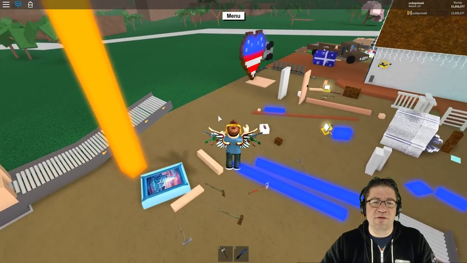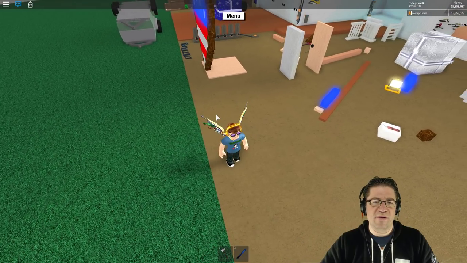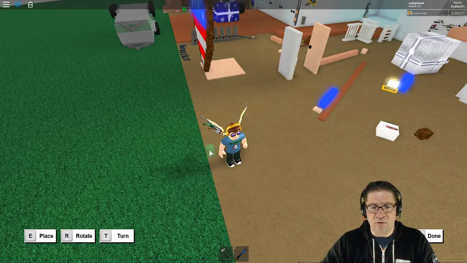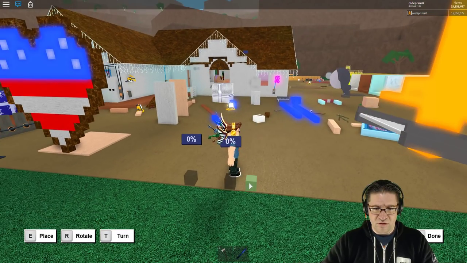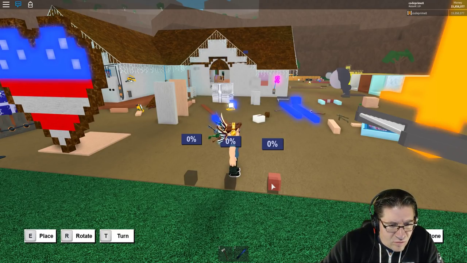So let's go ahead and get started with the feet's outlines. Should I do it like right here, right on the edge? Yeah, let's do it. Okay, so go to floors and tiny floor. And this is going to be dead center. And then we need to go 1, 2, 3. And there's a pixel. 1, 2, 3. And there's a pixel. So that's going to be the start of his feet.